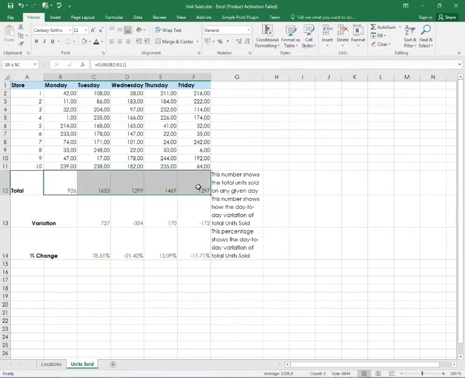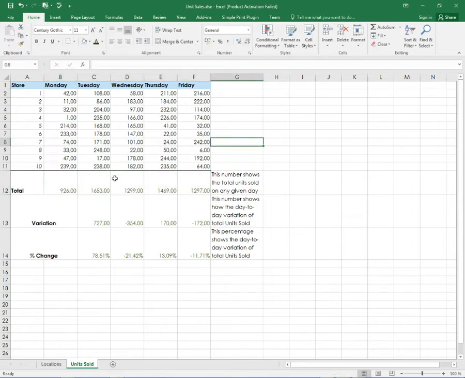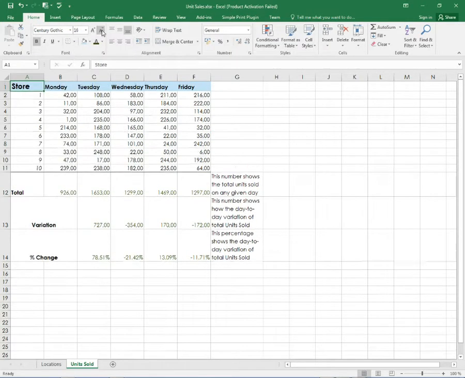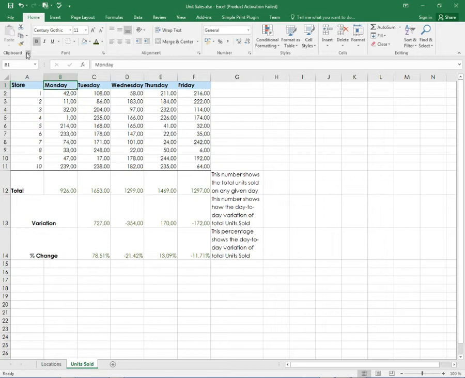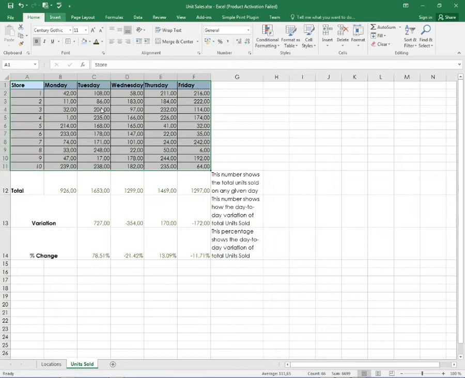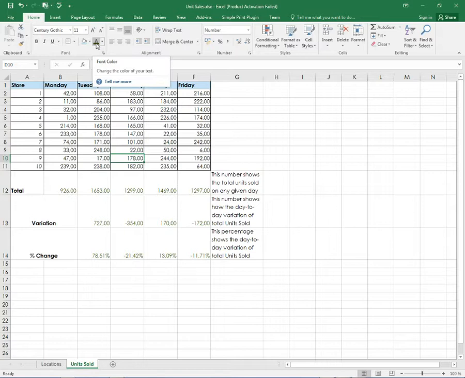Then the total numbers, again, we're keeping 2 decimals. So just to sum up, here we can change the font and the size of the font. We can make it bigger, we can make it smaller. If we want to keep the same format for both cells, we just have to copy it. The next thing you can do is add boxes to the whole table if you wanted. You can also change the color of the cells and the color of the font.